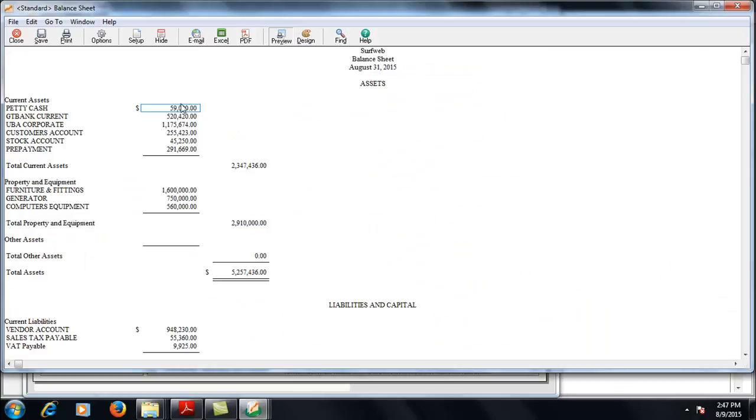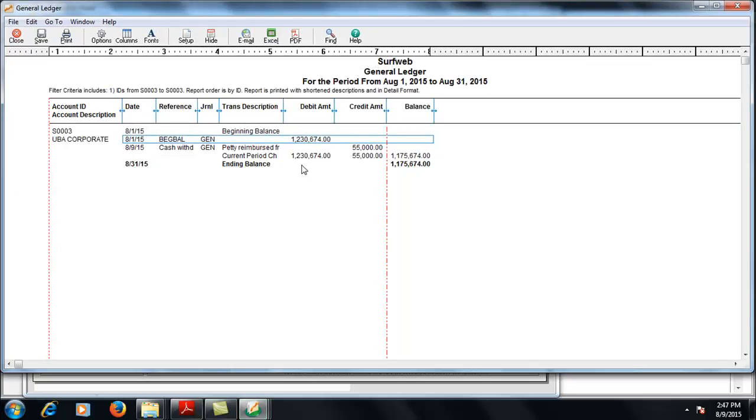Now you see we had 4,000 before, and that has increased. If you come to UBA now, something has taken place. This is the opening balance, and it was not up to that again. So you see how the money comes in as it goes out from one account to another, and how it's being spent.